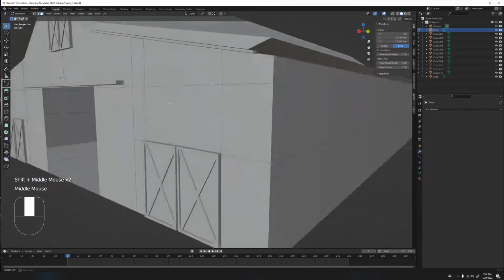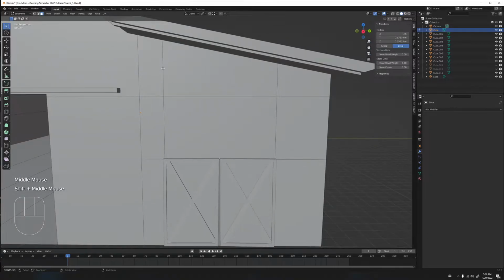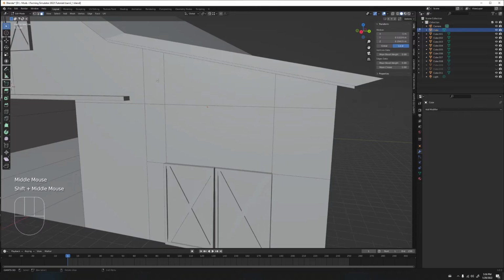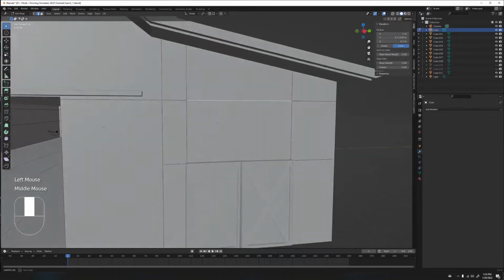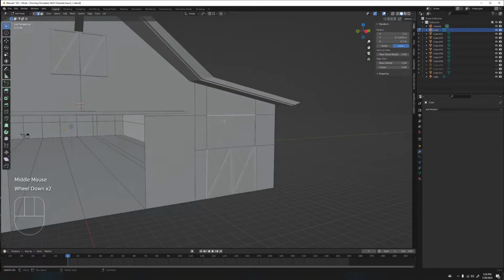Like for instance, say you're all finished with your model and it's going to be imported into the game's editor, and it tends to do its wonky stuff regarding how it converts meshes. So sure, you can then just go in here and select these guys here, X, and dissolve these edges. But in essence, you wouldn't have to, and just import it into the game, see how it works, how performance is, and then take it from there.